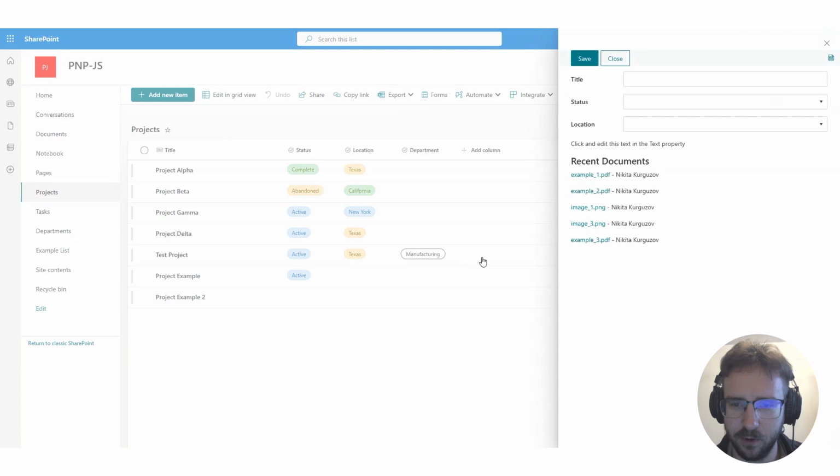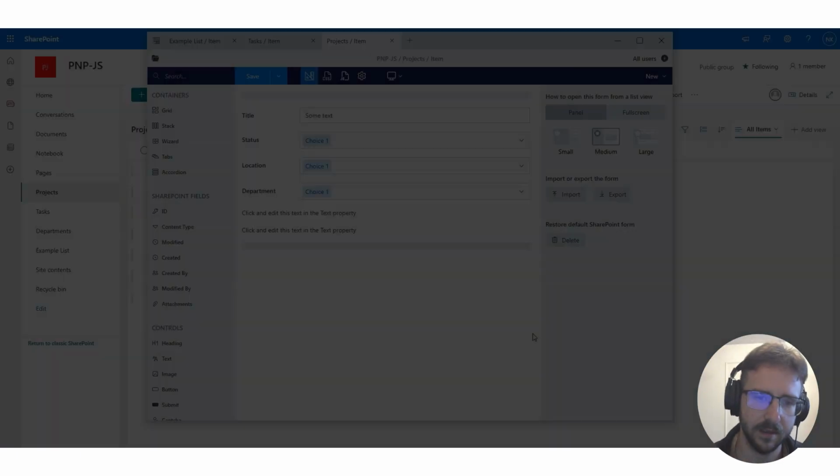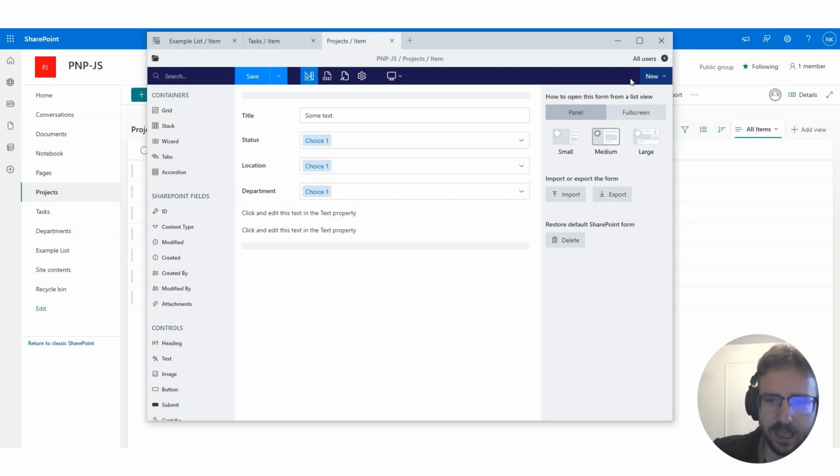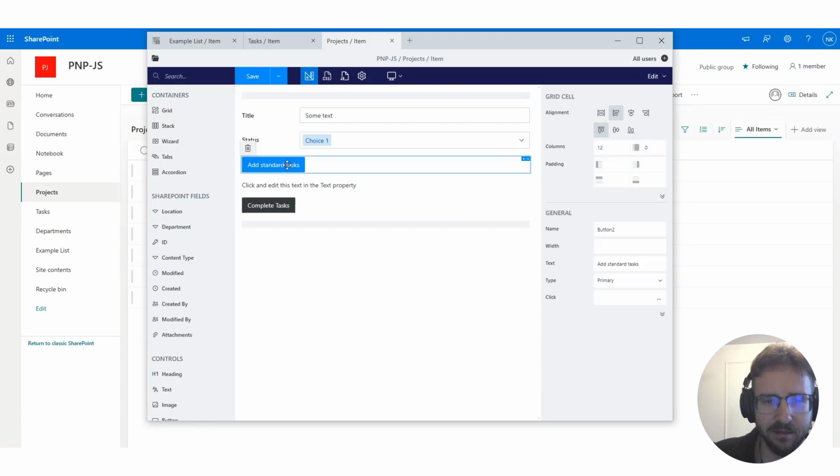You see example 1, example 2, image 3. We are only getting the top 5 items. And if we click on any of them, it will open the file. Very nice.